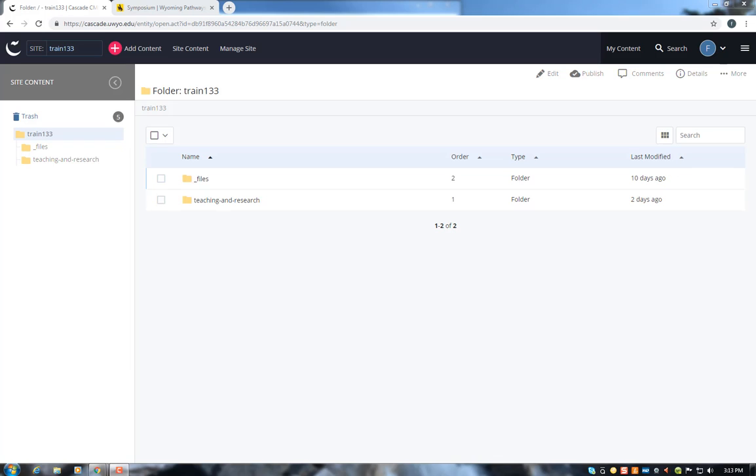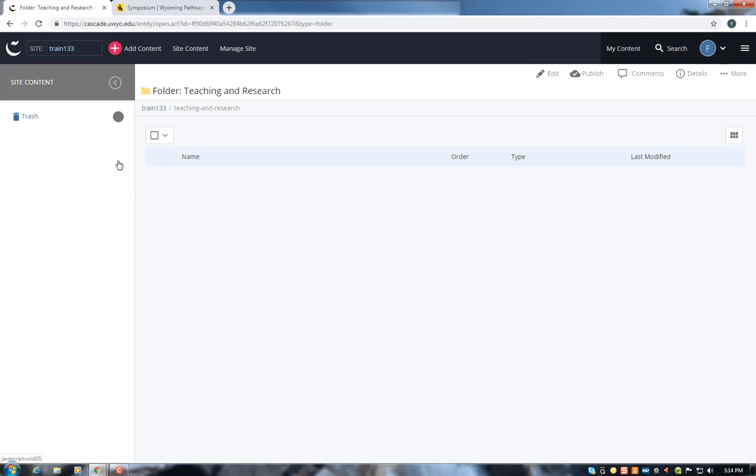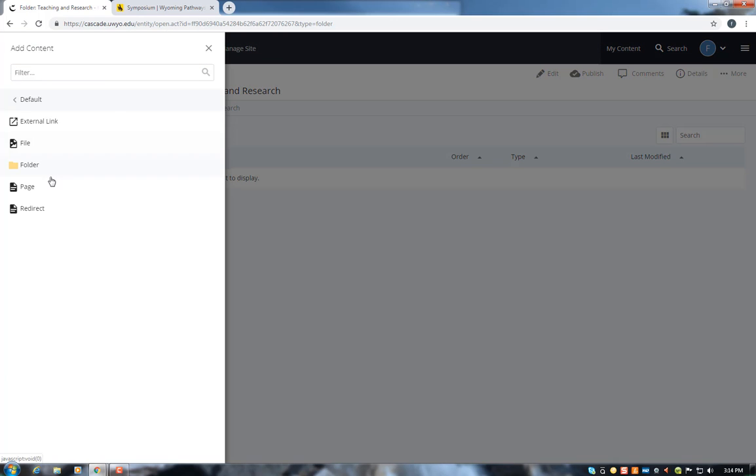And when you create the main landing page that you want people to see when they come to your site, it will go in here. That's something that we go over in CMS too if you want to take that class. Otherwise, today we're going to create a page within Teaching and Research. So if you go ahead and click this arrow, you should already have created this folder when we went over the folders section. Go ahead and go in there, go to Add Content, Default, and Page.